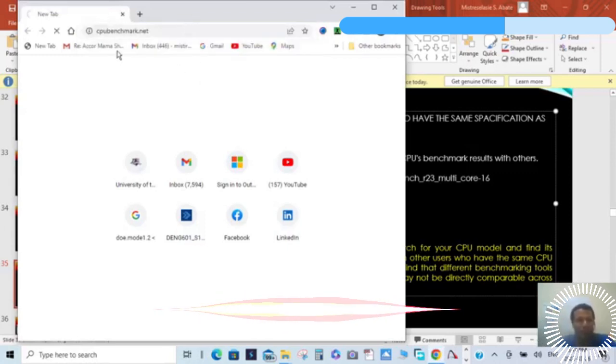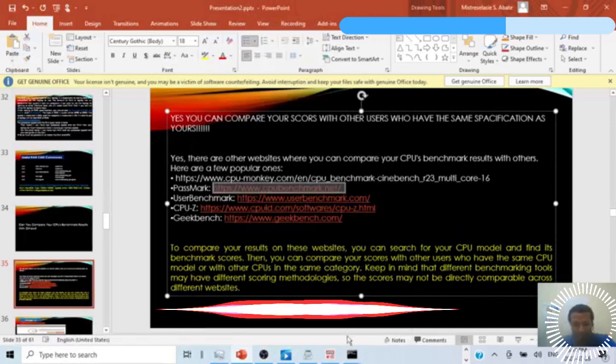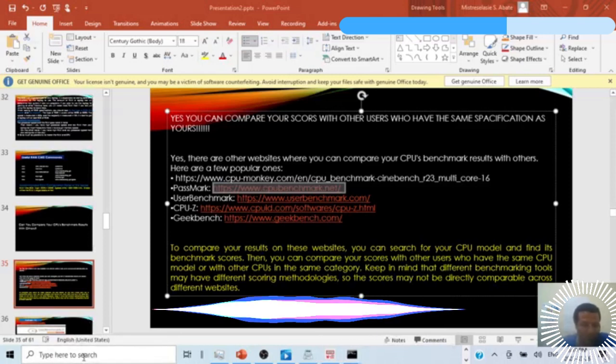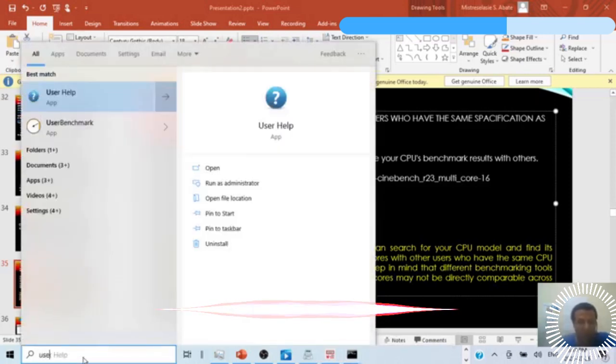Just to check CPU benchmark, you can go to this website. Now the UserBenchmark is opening.